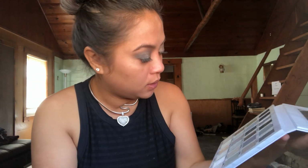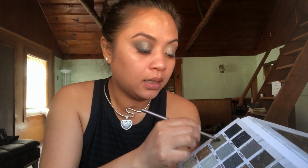Okay, now we have our eyebrow. We need to put more on our below brow. So I'm gonna use the hairs again and put it under my eye. See, I don't even put anything under my eye and they stick like butter. How about that? Pigmented.